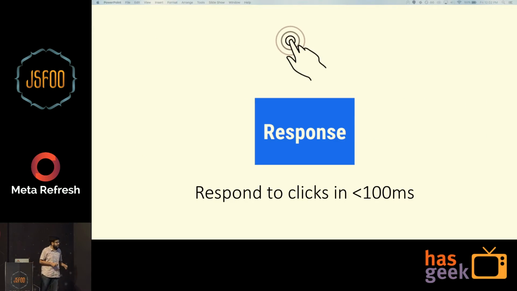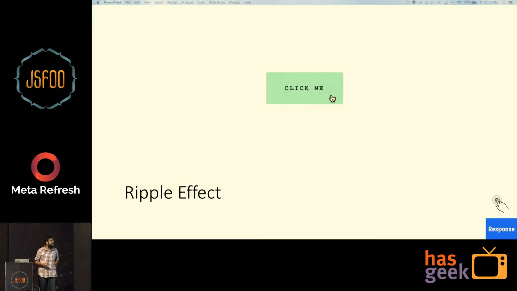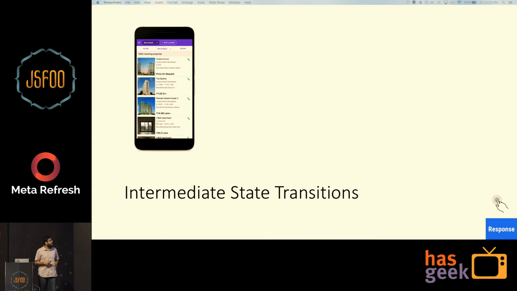These are the key points. I'll be talking about the RAIL performance model. Then I'll be talking about passive event listeners, the new CSS contain property. And then lastly, I'll be talking about speed index. So this is the RAIL performance model. It was put forward by the Google developers. It stands for Response, Animation, Idle, and Load, RAIL. So it sets guidelines in areas which are important for perceived performance. So here we have the guidelines. I'll be explaining in detail each of these guidelines. No need to get worried about so much text on the screen.